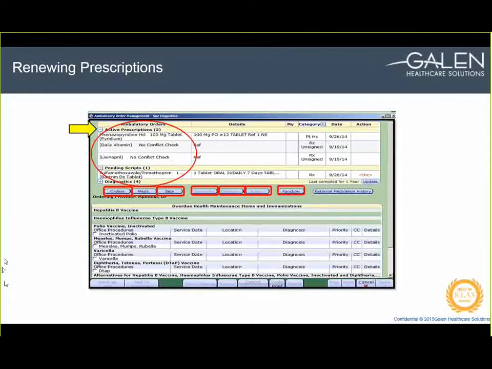Next, we have function. Interaction and conflict checking can be triggered manually via the function button. These are based on parameters that are defined in the MIS Interaction Conflict Checking Dictionary. Undefined medication and medical equipment are not included in interaction and conflict checking, so keep that in mind. External medication history adds patient's external medication claim history to the patient's record.